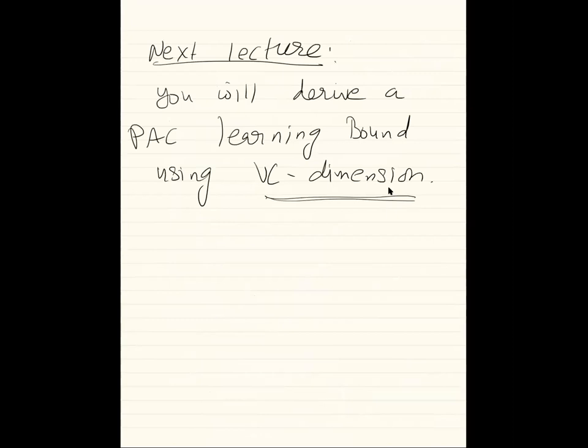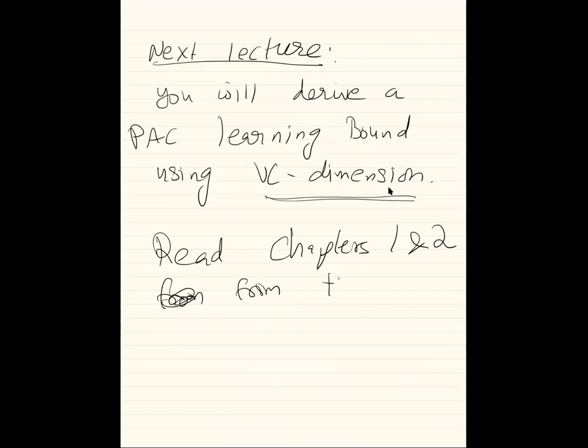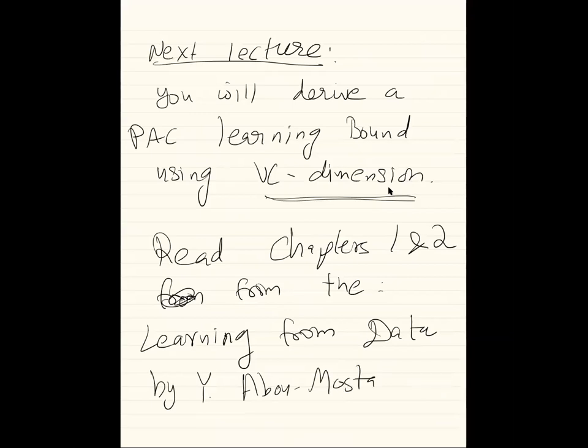So now I conclude our discussion today. Today's lecture was an introduction to PAC learning, a basic derivation involving Hoeffding's inequality and finding the generalization error when we have finitely many hypotheses, and a brief introduction to VC dimension. To better understand this material, please read chapters 1 and 2 from the following book. It's called Learning from Data. It is by Yaser Abu-Mostafa et al.